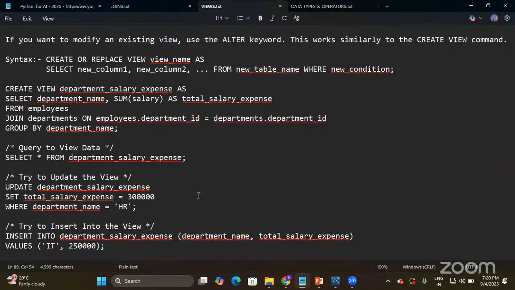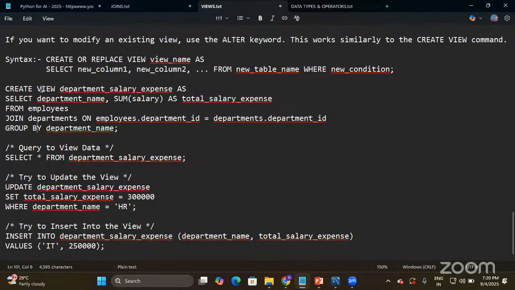So here if you observe, what am I trying to do? I am going to create a view again, but this time the view is being created using joins. Again, I also have a group by clause. So the view gets created. There is nothing wrong in creating this view.